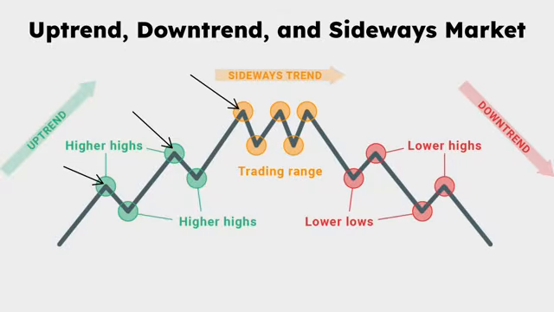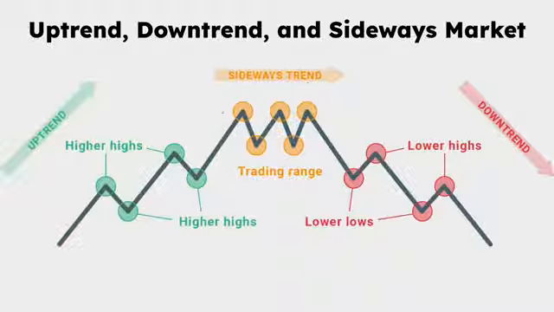So the color of that circle should actually be a green one because we are still in an uptrend at this point. We can also see that we have a low, we have a higher low, but this right here is yet another higher low. So the market at this point in time is still in an uptrend. But now let's focus on this point right here. This is a very important point because this is the point where the market fails to break to a higher high. So at this point, we can consider that the market has entered a trading range.